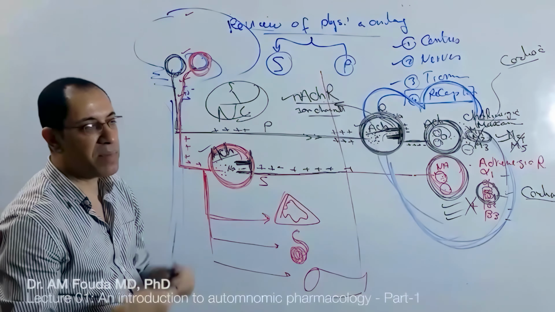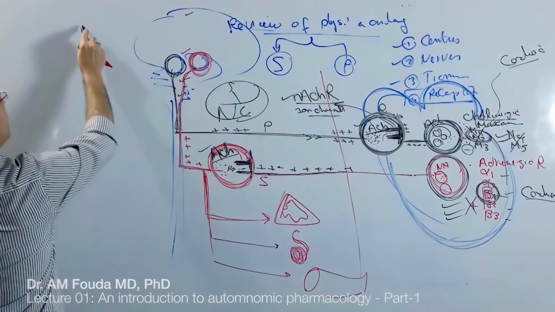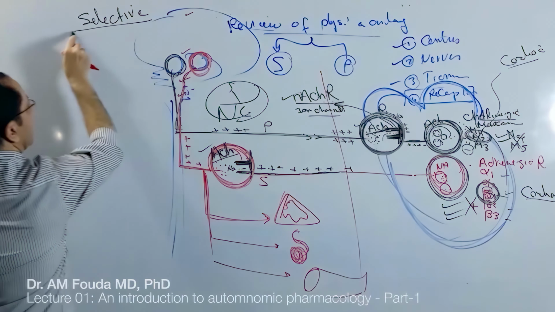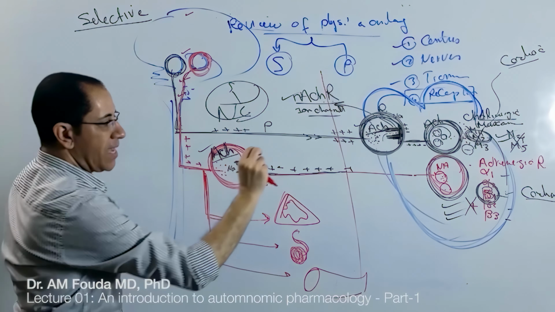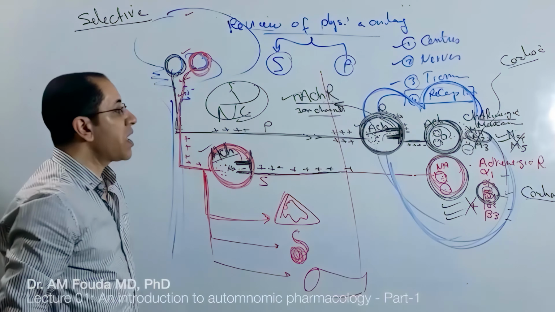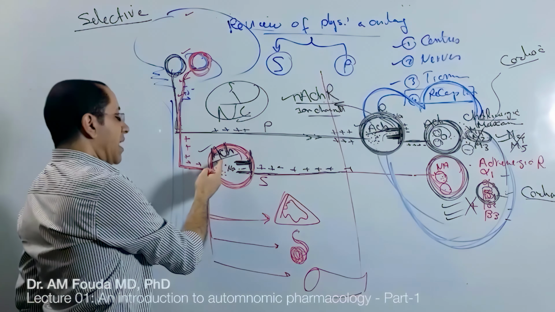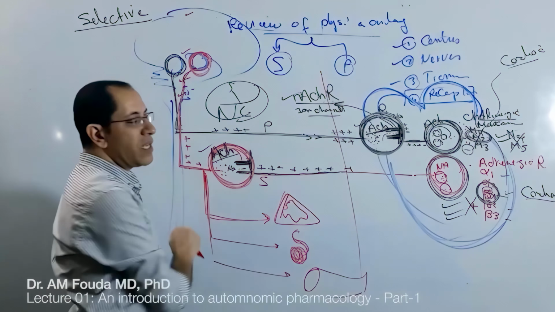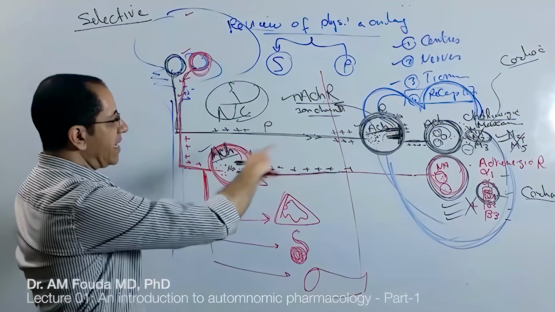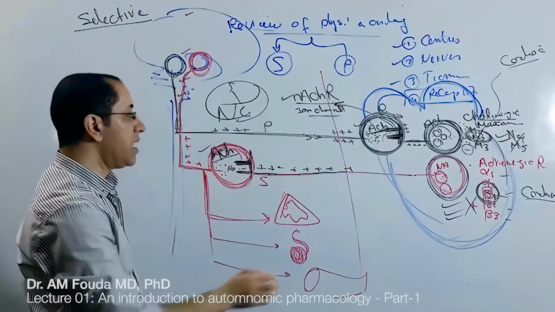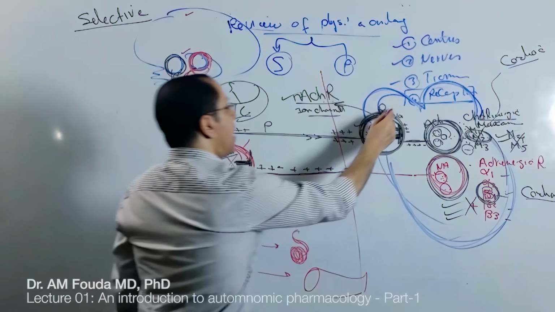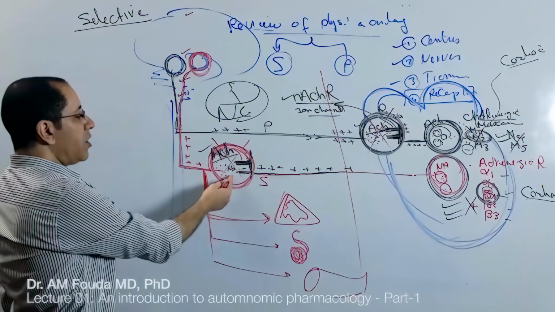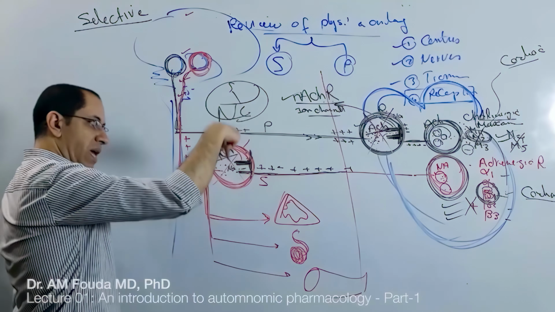So, if an examiner asks you why ganglion blockers are no longer used, you can simply answer because they are non-selective and they act on all ganglia and thus we can't control their effects. As such, ganglion blockers would cause depression of all autonomic ganglia, either sympathetic or parasympathetic, and this is a complex effect we do not desire in medicine. Now back to the original question.